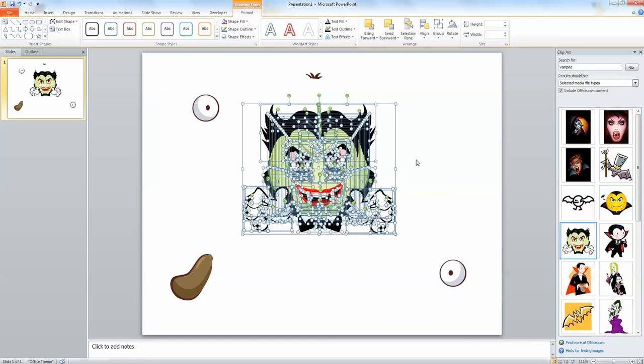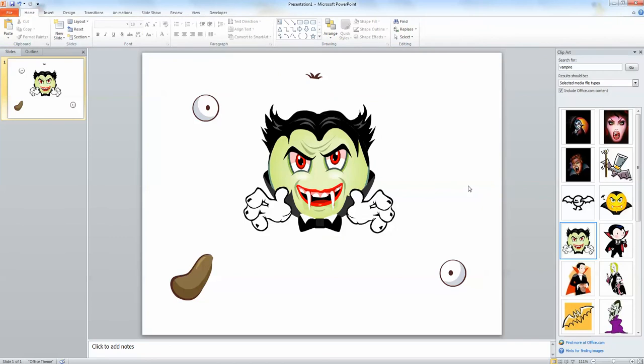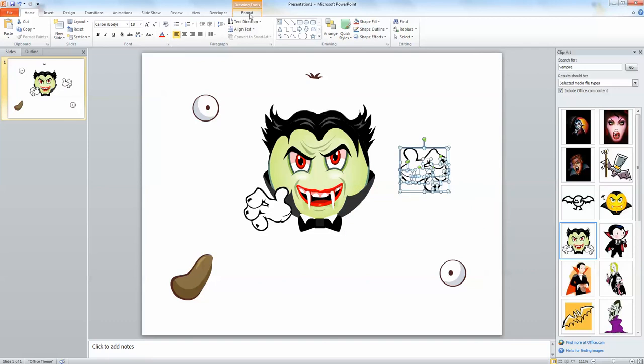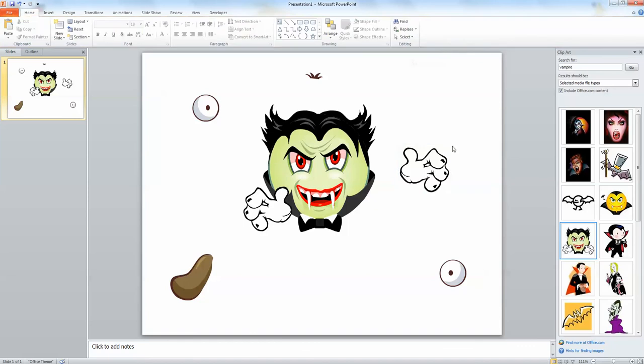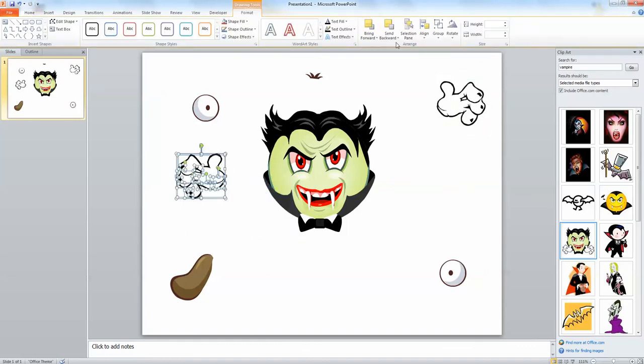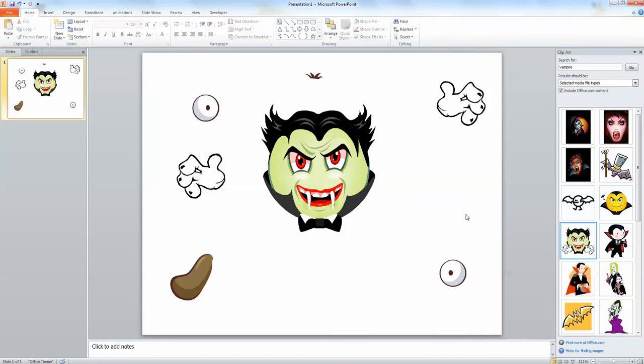Now you'll see that this one is even more complicated than the last one. There's loads of objects here, so we have to be really careful when we're selecting things out. I'm going to try and do the hands and move them out, and again my advice is anything complicated like that, once you've got it, group it back together again, and then you don't have to worry about losing it. Things that people tend to want are really difficult things, like the mouth here. This is very, very fiddly to get out.